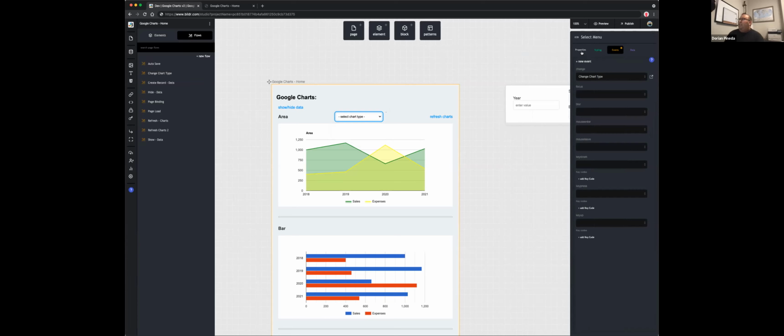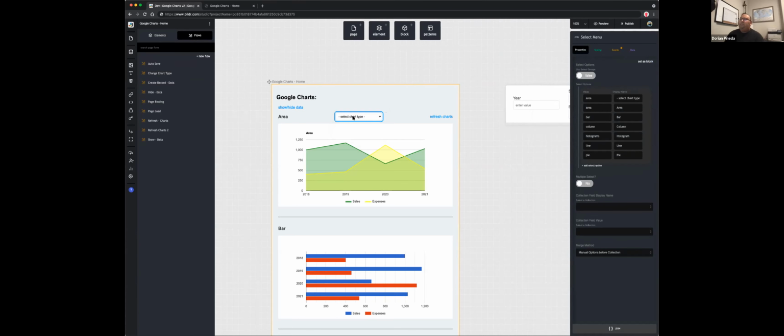And for the values, if we go to the properties on the select, this is what's building that menu here. So the key thing to know is if you are changing the type, you do have to specify the value for the chart type to be exactly as it is in that render function.